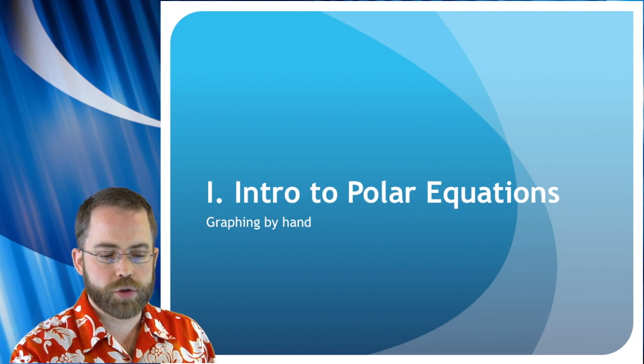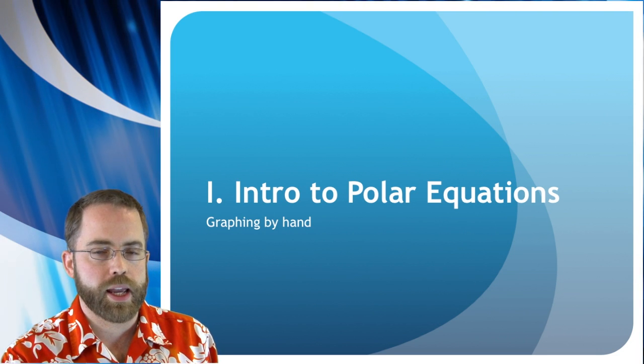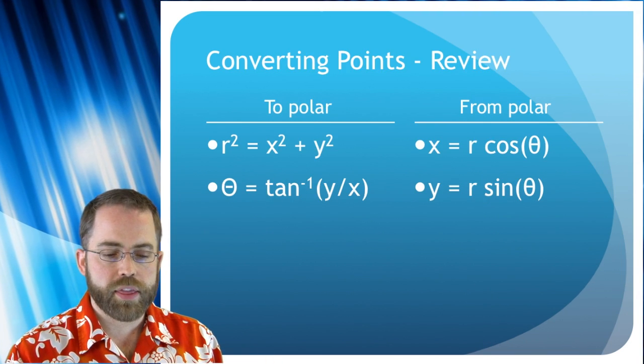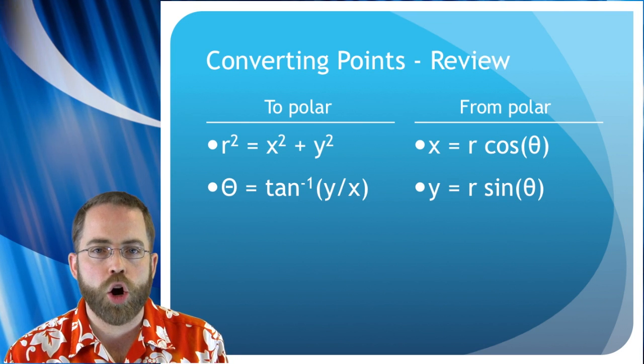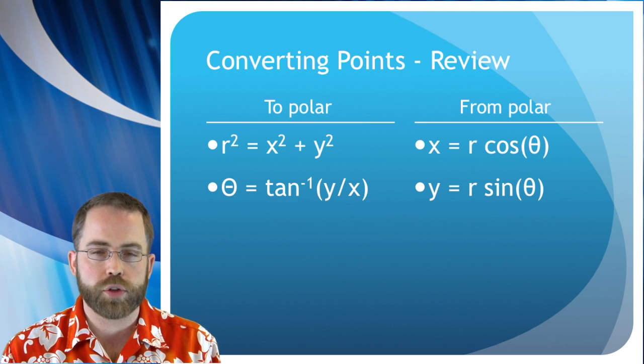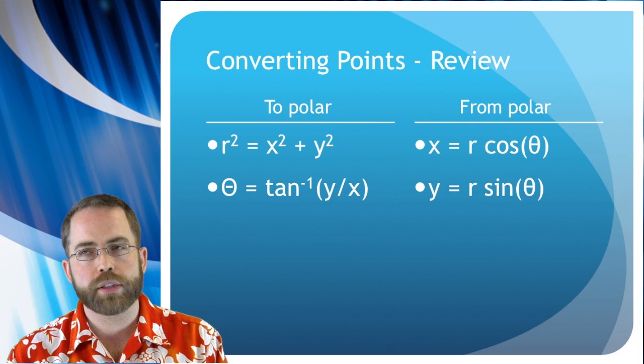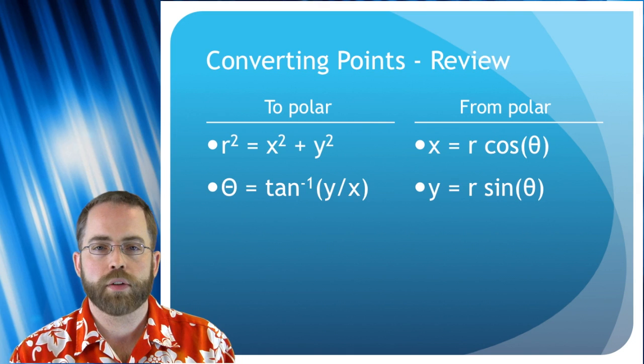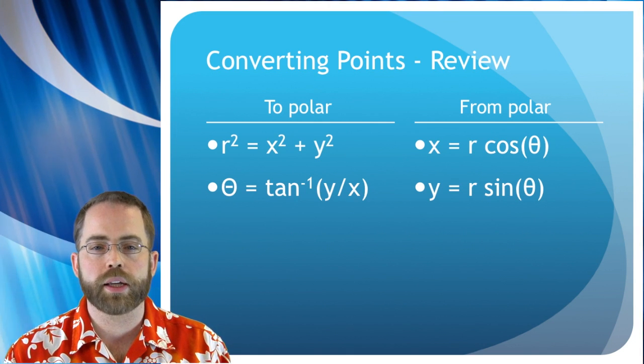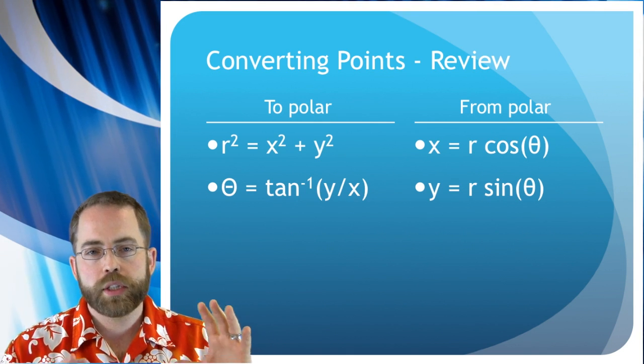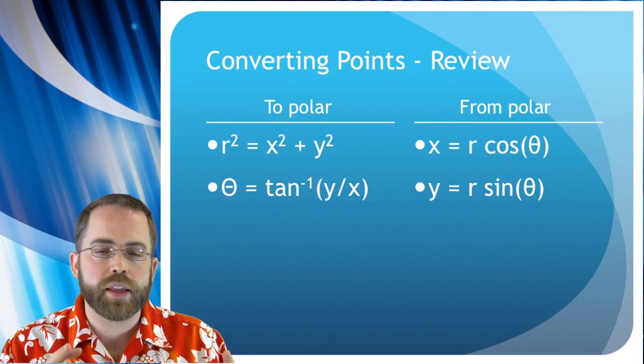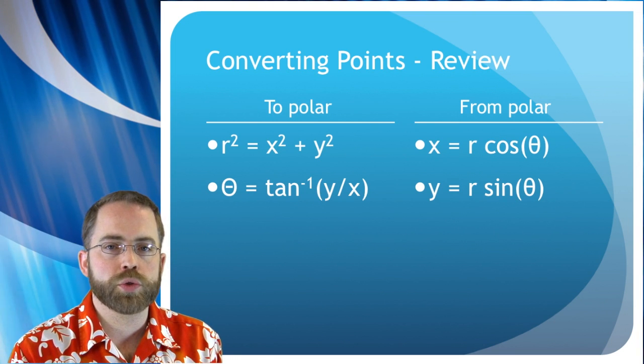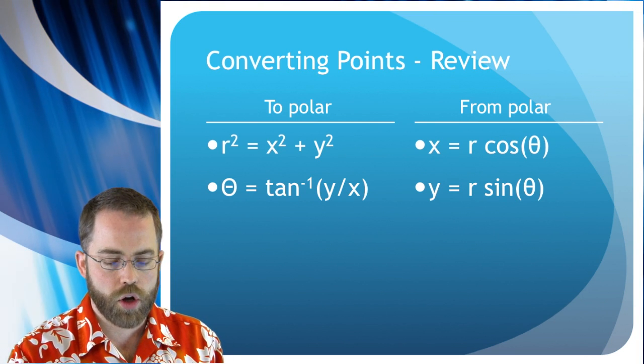So first up, we need to talk about polar equations and how to be able to do them by hand so that we can understand what the calculator is doing. These four equations that we talked about last time are the bread and butter. You've got to know these. You've got to imagine that polar is about the angle and the hypotenuse and that rectangular is about the legs of a right triangle. That the x and y is the straight up and straight left kind of way of looking at things versus polar is the turn the angle, walk out the r. So we're going to use these four equations all over the place.